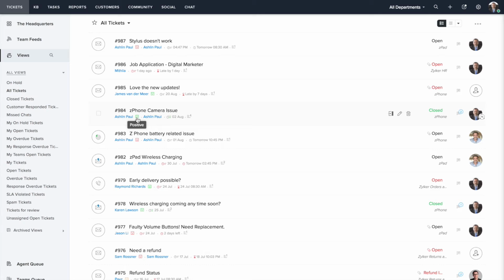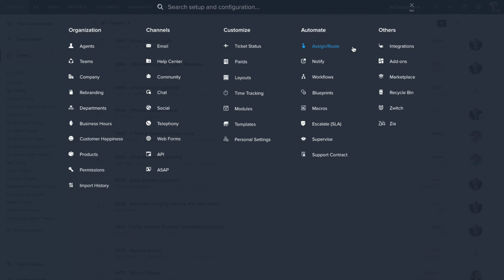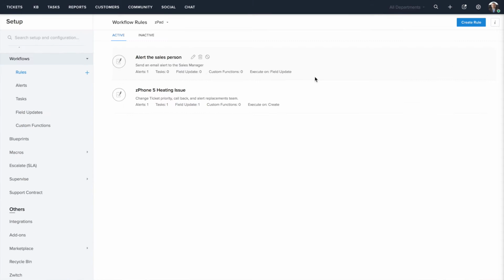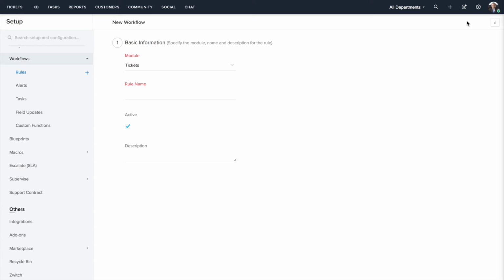So, this is where the Automate module of Zoho Desk plays a key role in combination with Zia. Head to the Setup screen and choose Workflows under the Automate section. You can set up a workflow rule to send you alerts every time there's a ticket for which Zia picks up a negative keyword.